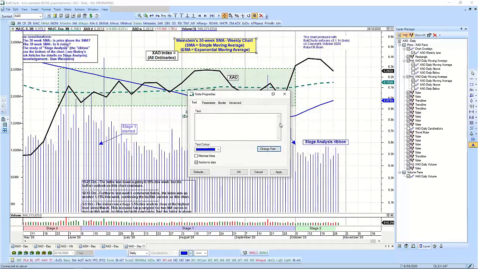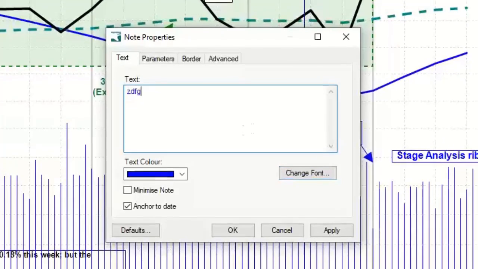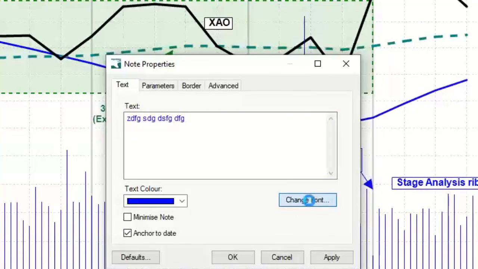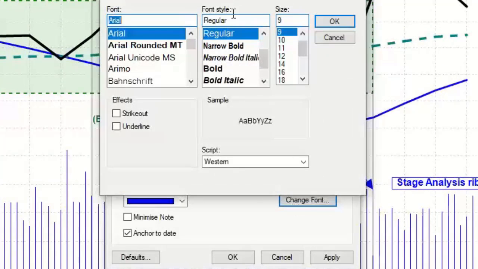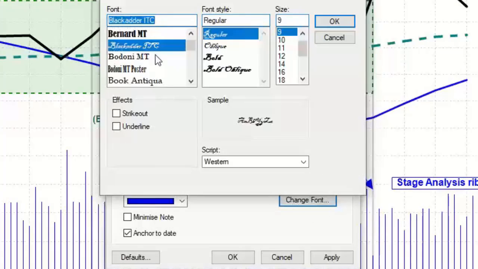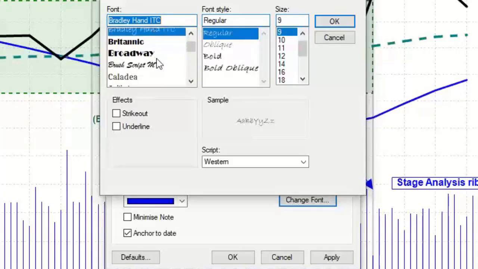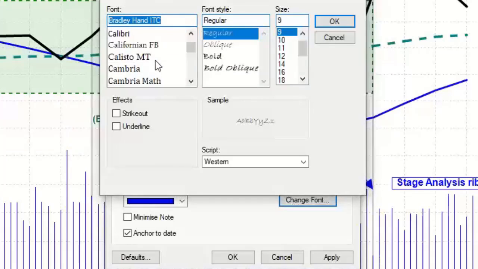And thank you. There's a change that happened in BullCharts a couple of years ago, which might have been to do with the operating system. Now, when you've got some text and you go to change the font, scroll down this list, it's actually giving you a preview of what the font will look like. If I remember rightly, a few years ago, BullCharts never did that. These fonts, I'm guessing, will be whatever is installed on your computer, not a set of standard fonts.